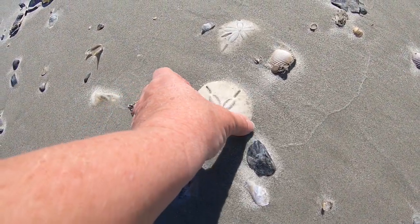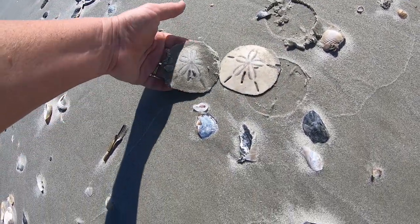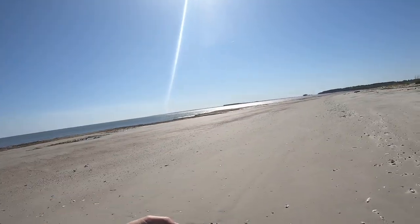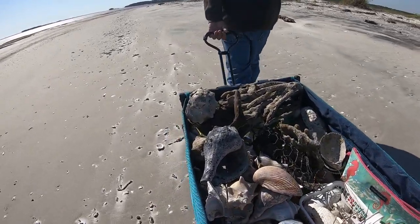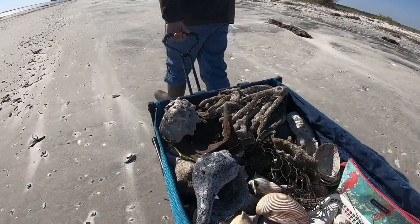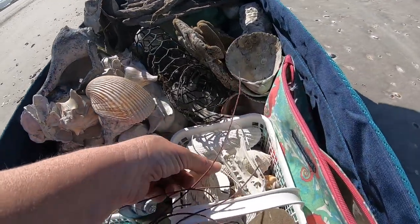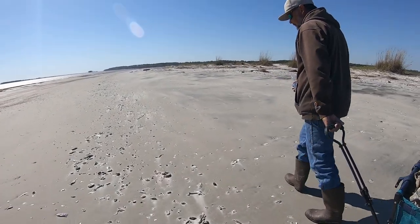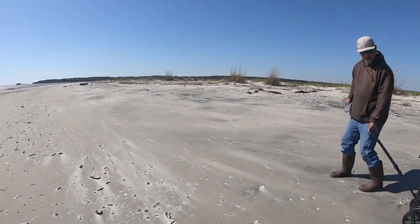Welcome back to the channel — continuing to walk along this beach. Look at what we have already found: two beautiful sand dollars. Welcome back, Salty Reflections here with you, walking along this barrier island beach in South Carolina. We appreciate you joining us. We've already been walking up and down this beach in the last couple of videos — make sure you check those out. We found some really cool finds; one of our coolest is this crucifix fish right there. Make sure you check out our previous couple videos. That John's eastern murex you found is awesome too — it is gorgeous.